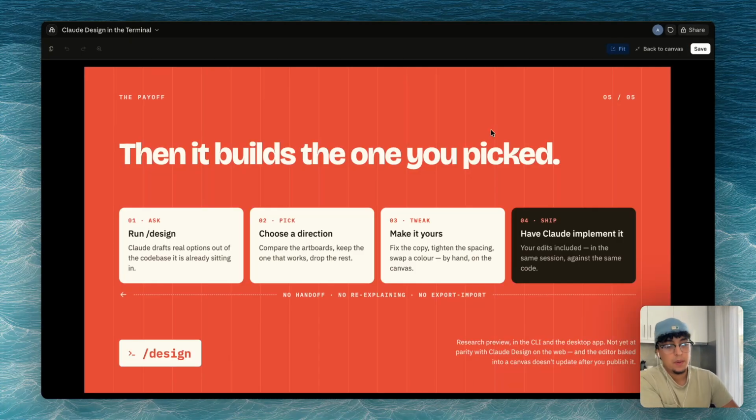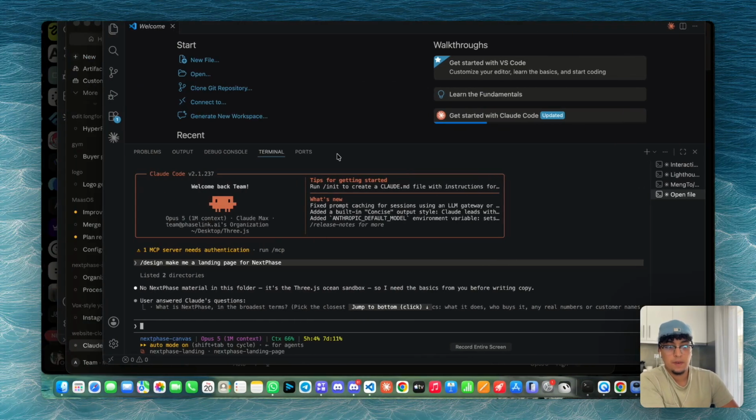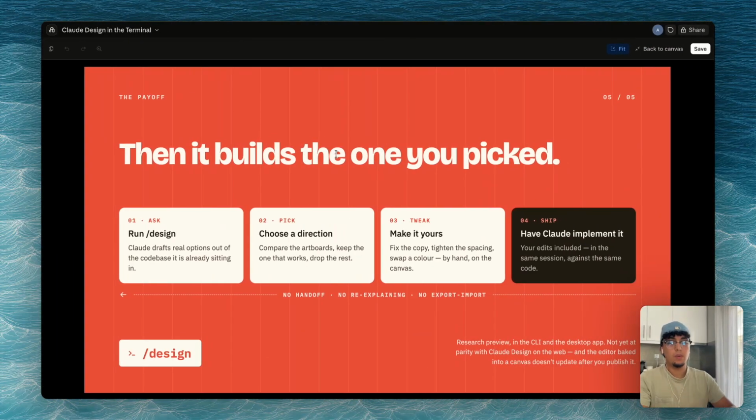But what I would really recommend is that you use VS Code. The reason to use VS Code is simply because you can put a lot of information in there. You can find a lot of GitHub skills that you can put in your Visual Studio Code. And whenever you have a client, or you want to do an email campaign of creating websites for clients, this is genuinely it. Because every time you create a website with one single prompt, it will know the colors and fonts, the spacing, and the animations that you like to put in there. And you can also find really sick skills like this one that I have right here.